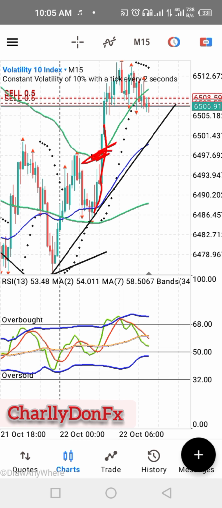came out and closed above the Bollinger Band. Kept going up. Whenever the price closes above the Bollinger Band and keeps going up, you can see the space is created between the price and the Bollinger Band. You see that we have at least a bit wider space there.